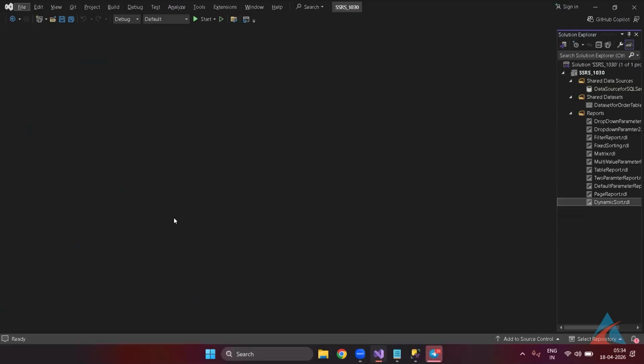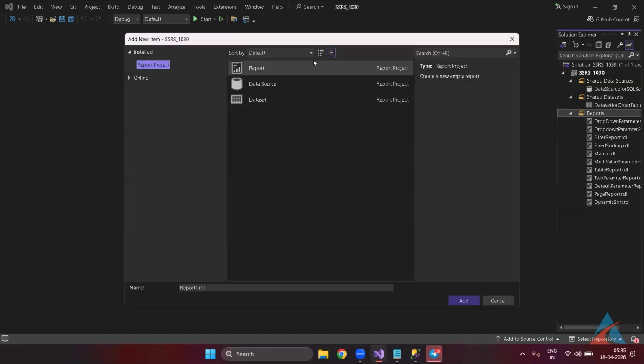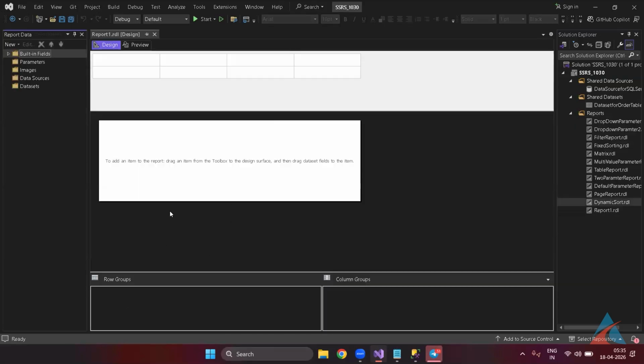Now the next one is called the formatting guide. So let's create a table first. And this one is called conditional formatting. Let's create a data set first.